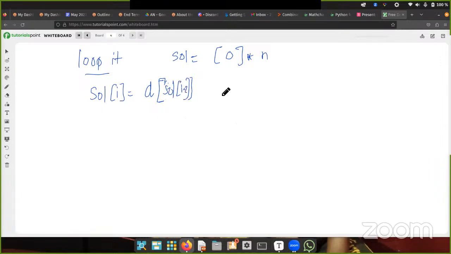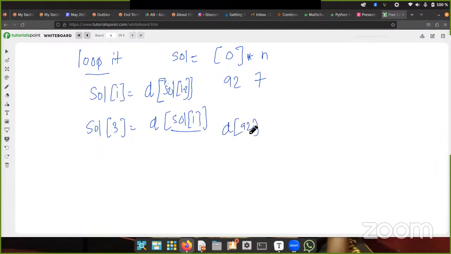Why does this happen? Suppose 92 is my first element and 7 is the second element. Now my third element will be d of solution of my first element. What is my first element? That is basically 92, so d of 92.